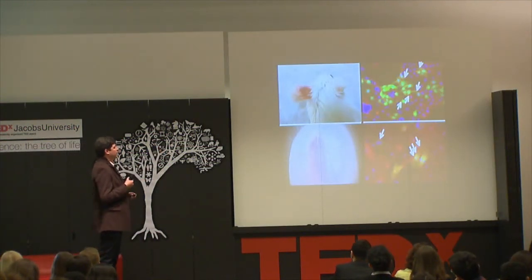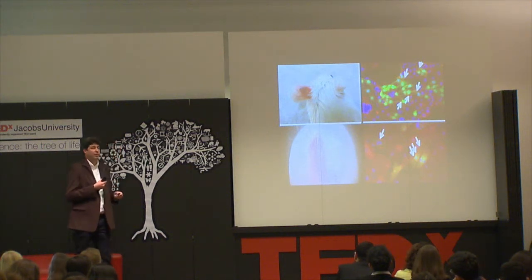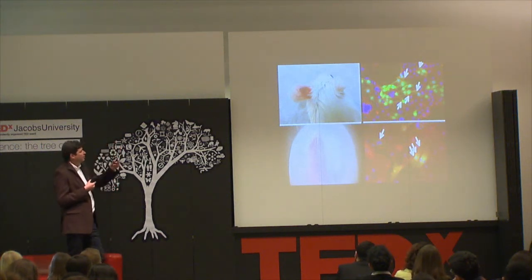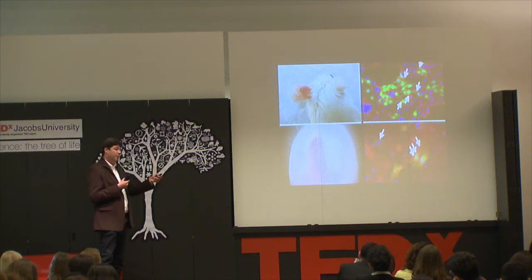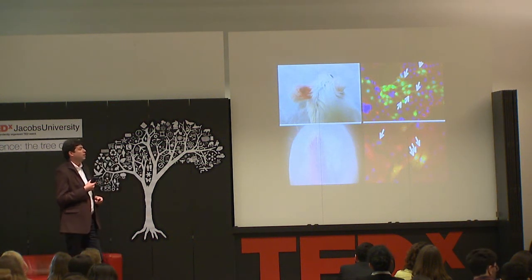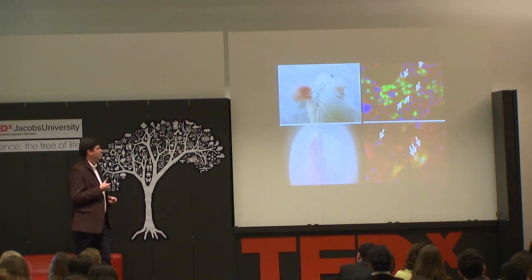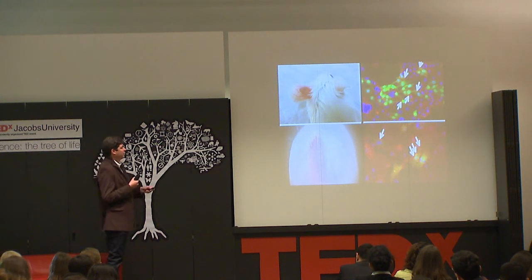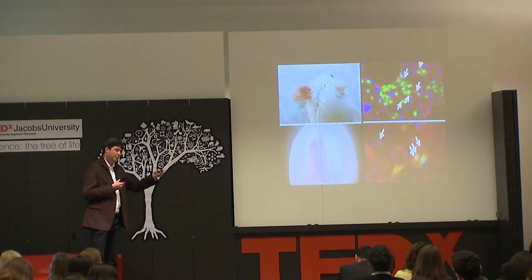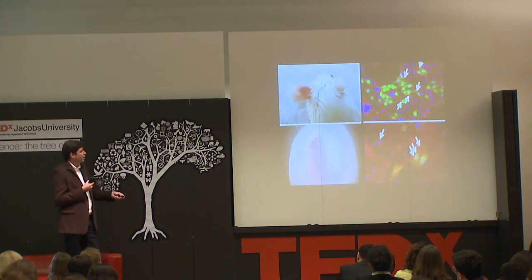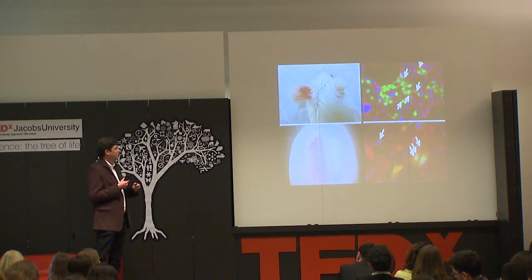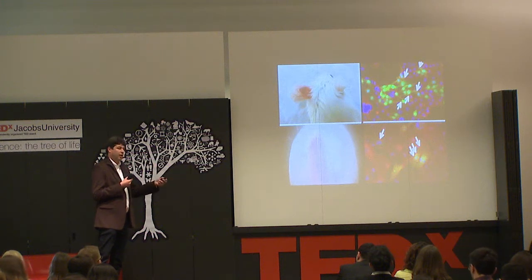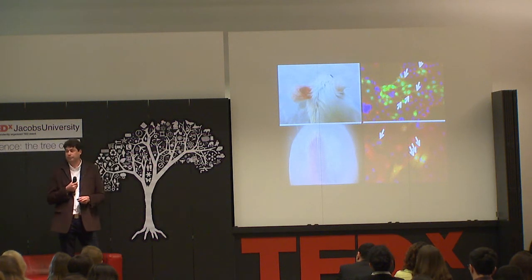On the right-hand side on the top, you can see the result after a month. We were struck by the results, because you can see that the transplanted cells that we derived in a tube from human pluripotent stem cells actually differentiate into functional cardiac progenitors. That's, I think, a very strong demonstration of this technique, that we actually can differentiate the cells into progenitors, the progenitors into cardiac progenitors or other types of progenitors, and regenerate the heart tissue.